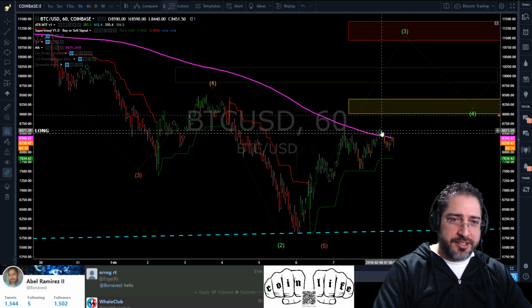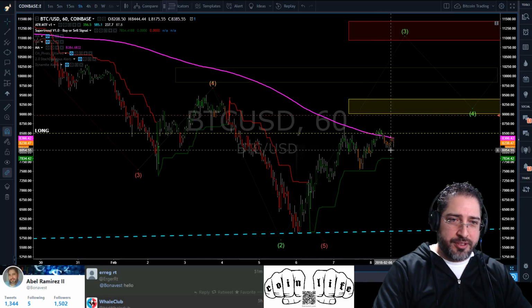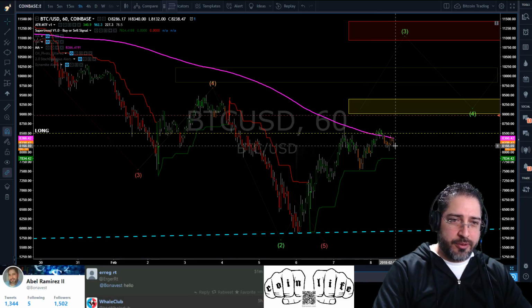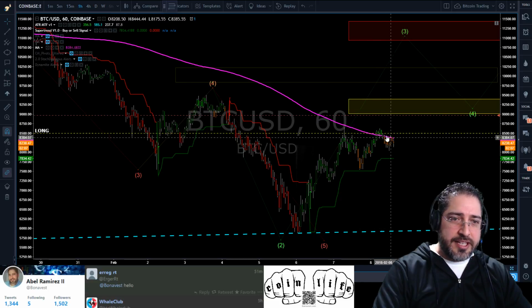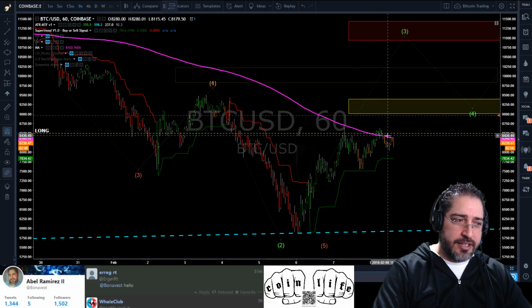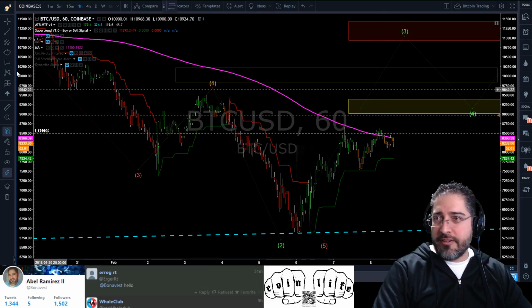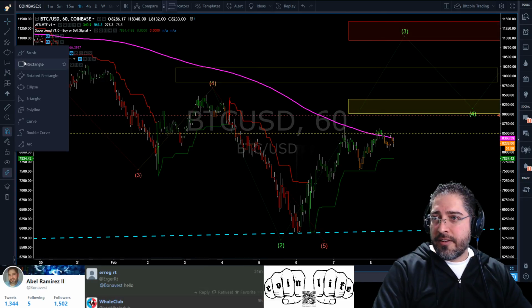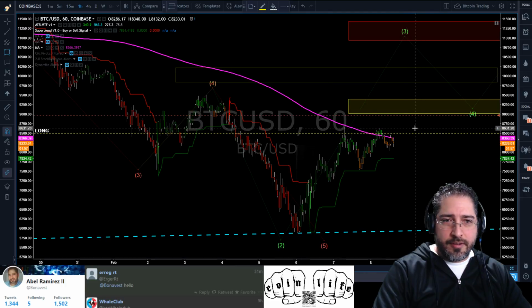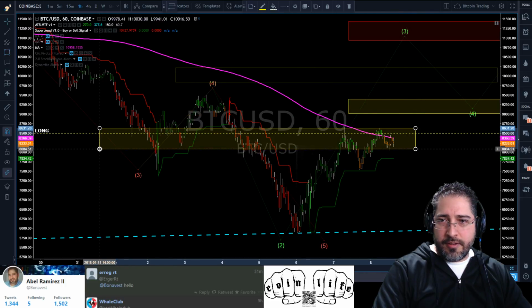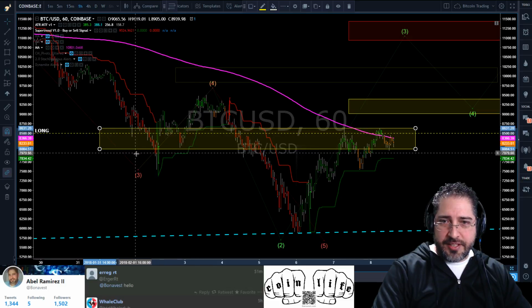I mean, we passed through it, but we didn't really push through it. So then we came back down. Now we're back up and we're down. So it's teetering here. The other thing is, like I said, with that horizontal line, if you look in the past in this little area right here, you'll notice that the price likes to hang around in this area. It's done it before. It's kind of bounced around in this zone.